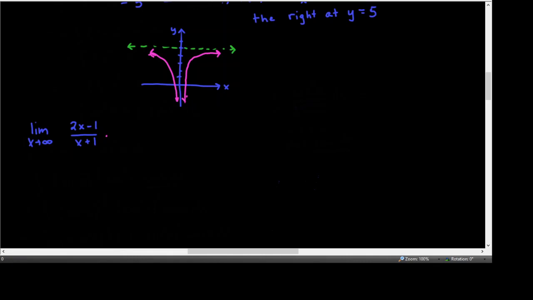Okay, so once you've identified x to the first, the highest power of x in the denominator, multiply by 1 in the form of the reciprocal of that power of x over itself. So that's the highest power of x. Its reciprocal over itself is the form of 1 I want you to multiply by.